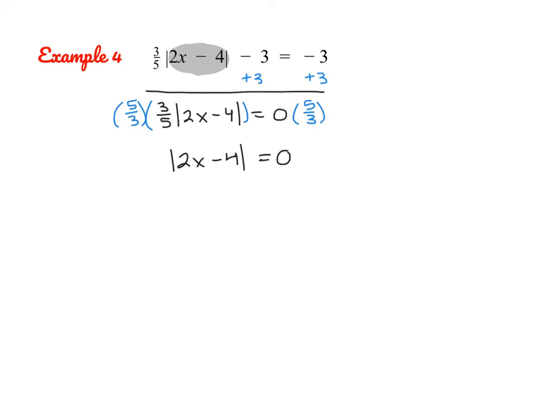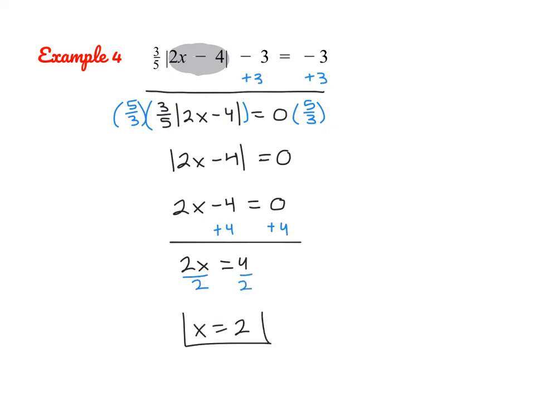So it is okay for an absolute value to equal 0. And for here, we can actually simply eliminate the absolute value sign and finish solving. So plus 4, so 2x equals 4. And in one more step, we have finished solving for x. So here's a case where we actually only have one solution. Usually we get two solutions, but again, sometimes you'll end up with only one solution, and sometimes, like the previous example, you might even end up with no solution. So you do need to be careful.